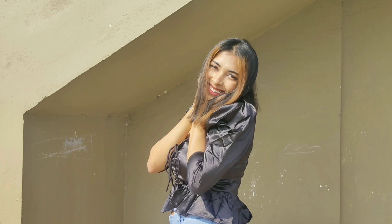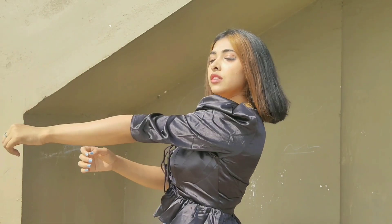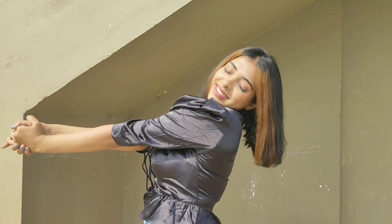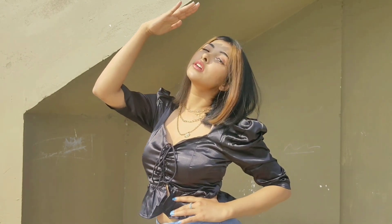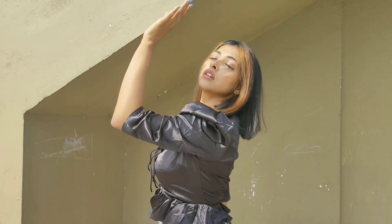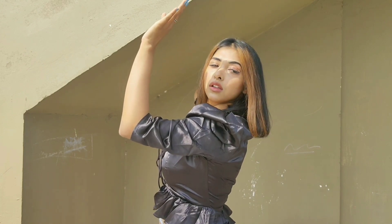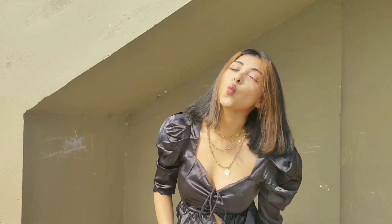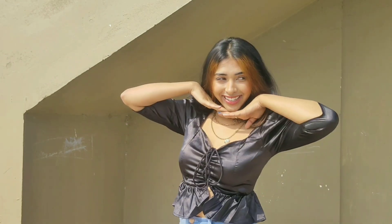For close-up shots, you can make random poses. One pose I like is to extend your arm on one side and then look over the shoulder — it looks very, very cute and is great for close-ups. When you have a huge exposure of sunlight, use your hand to create a shadow on your face, which looks like professional photography and also saves you from the very high sun exposure. Then just smile, make some cute faces, do some pouts — that's all for the close-ups.